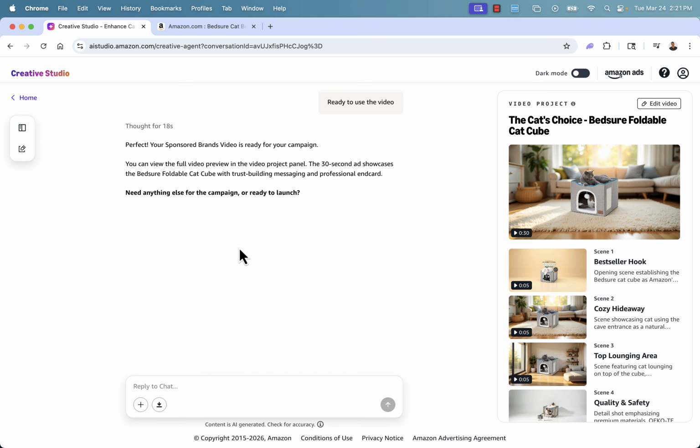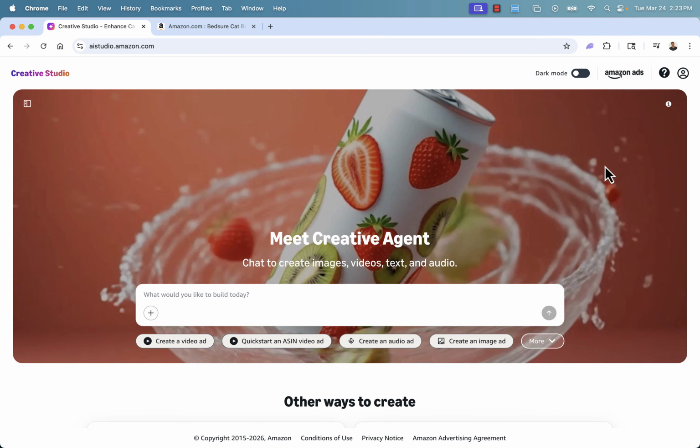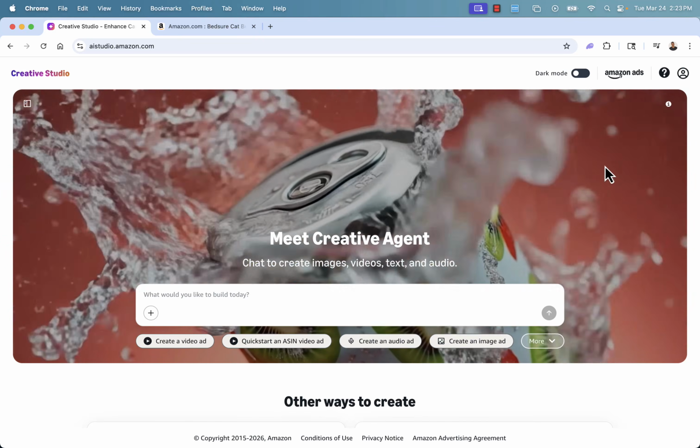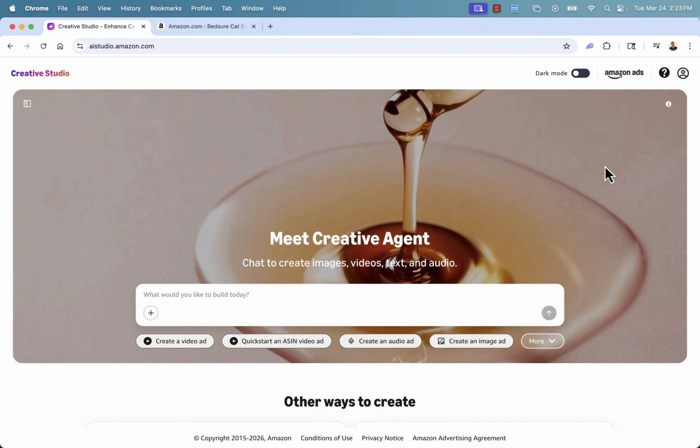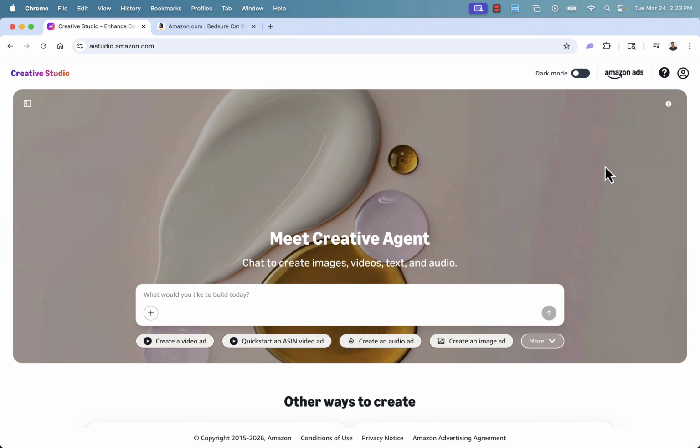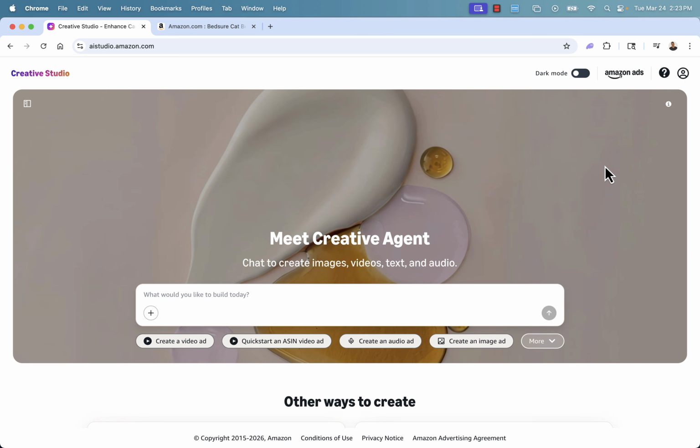And all you need to do is literally reproduce this with your own product or products, create those different variations, those different styles, those different moods, and it does all the work for you. So that was Amazon Ads AI Creative Studio. You see how this is the perfect tool that complements this strategy of creating these different variations based on different layers. And it's a really, really powerful, proven, profitable strategy that you need to implement with your Amazon business today. You see just how easy it was to create these videos, and there's no tech skills required at all. All you need to do is just chat with the agent.